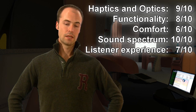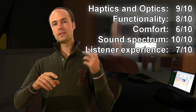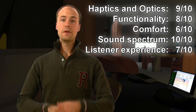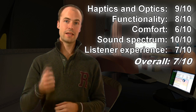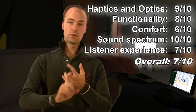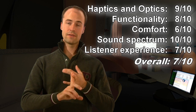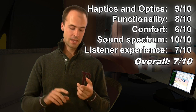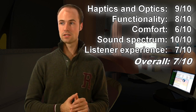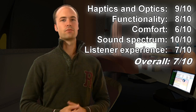So the overall experience, and since comfort and sound quality are very important for a headset, the overall rating for this headset cannot be more than a 7 out of 10. It is a good headset with good quality, good sound, and also good comfort if you have a slimmer head than me and smaller ears, if you are a sportsman, for example. Then it is a good headset for you.